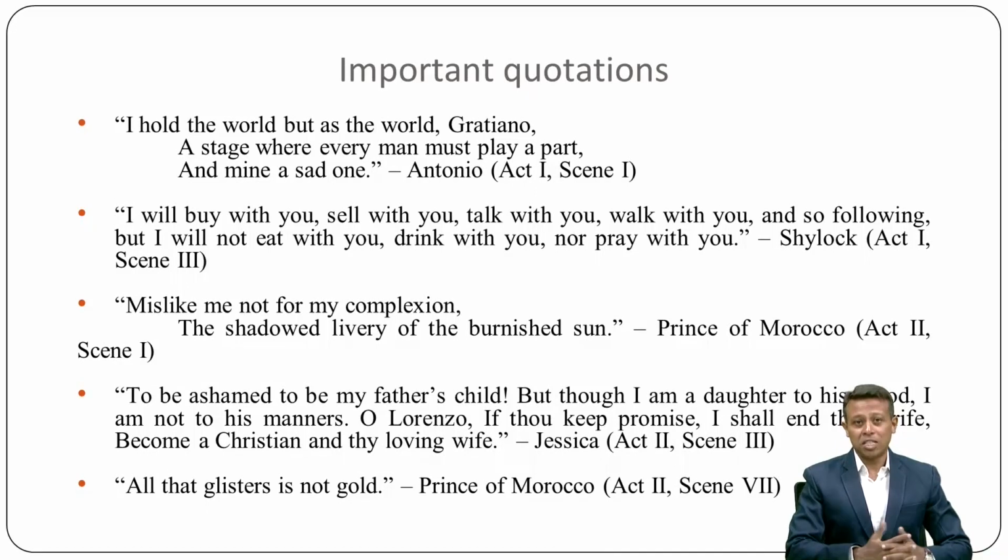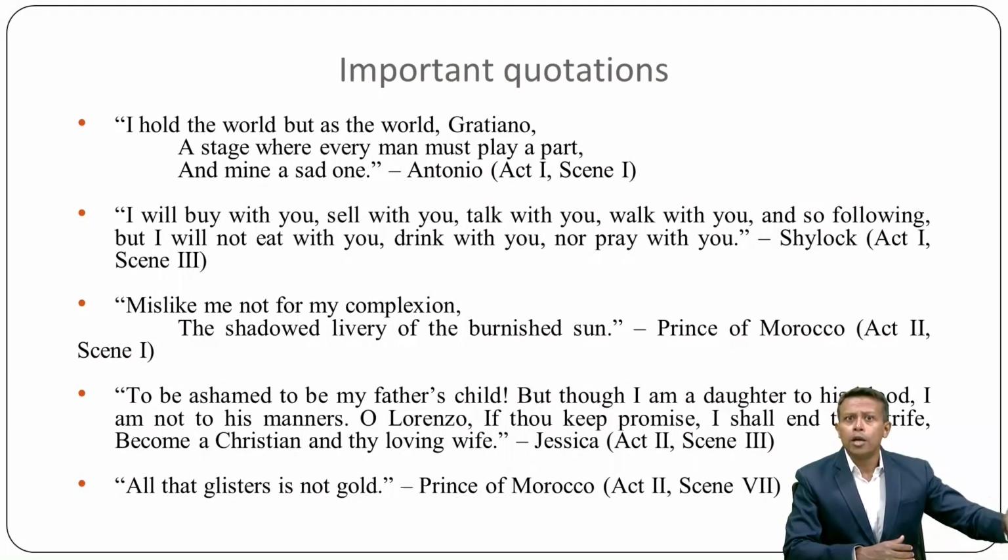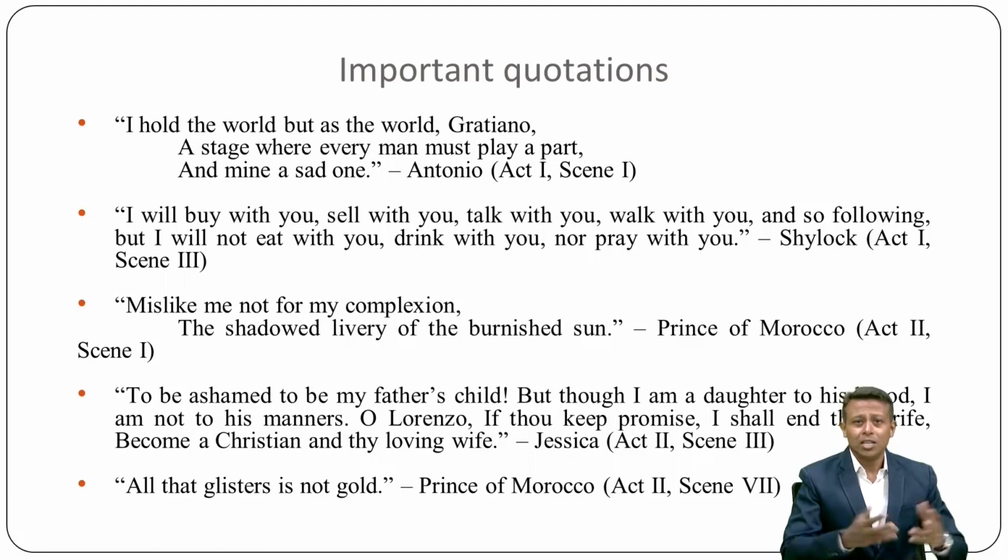Many of the dramas of Shakespeare have famous phrases, famous sayings. This play is also not an exception. This particular line, "all that glisters is not gold," or all that glitters is not gold, means everything that is shining, that is sparkling, is not gold. That's spoken by the Prince of Morocco. He is absolutely broken down when he reads the scroll. There is no portrait of Portia, just a skull in the gold casket.